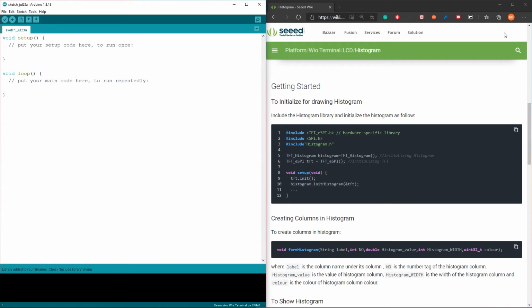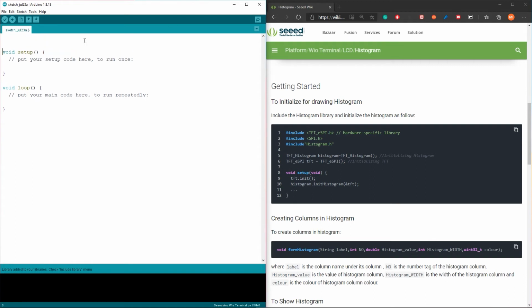Now let's start writing our codes to draw the histogram on the Wio terminal. So to start writing the codes, let's first include the histogram library, which is histogram.h, the one we just installed before.